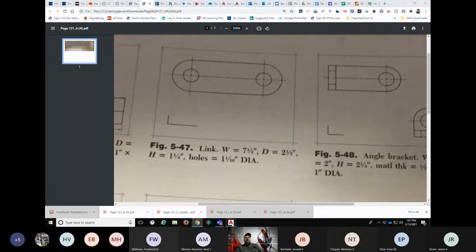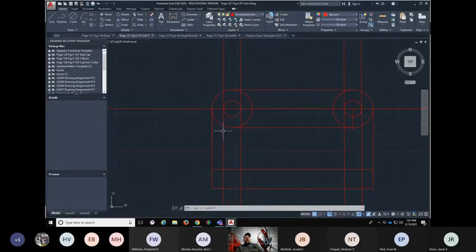Then I brought this line down from this edge. It started this rectangular front view. It's 7.5. Then I brought my construction lines beside my circles to bring these lines down. You need to put these lines down to represent that there's a hole going through here, and you're giving the person looking at this drawing the ability to see through the solid piece by giving them the idea that there are hidden lines there.